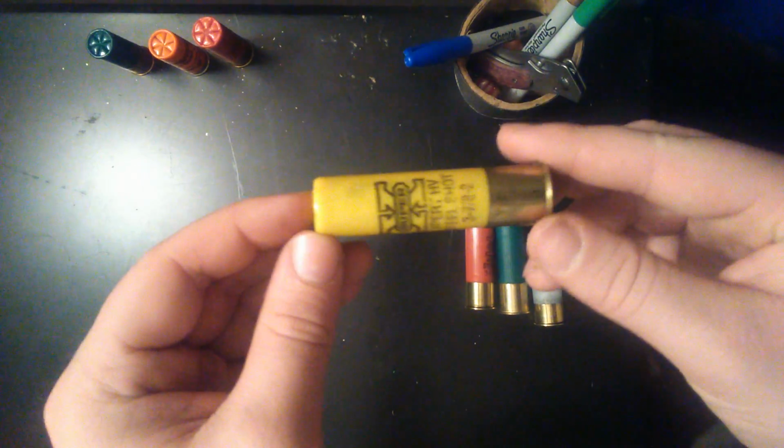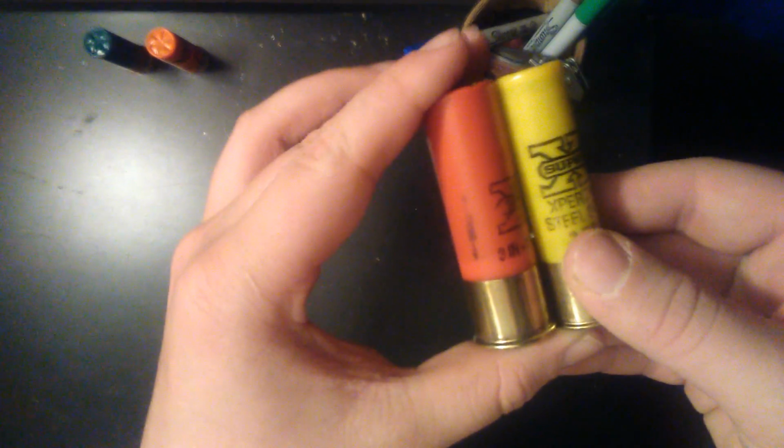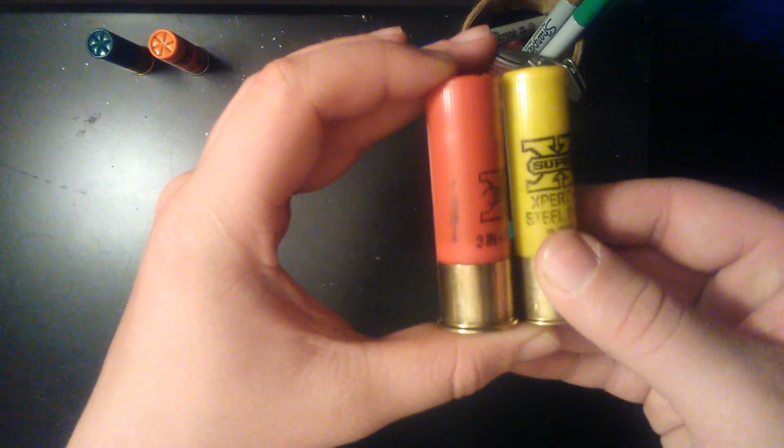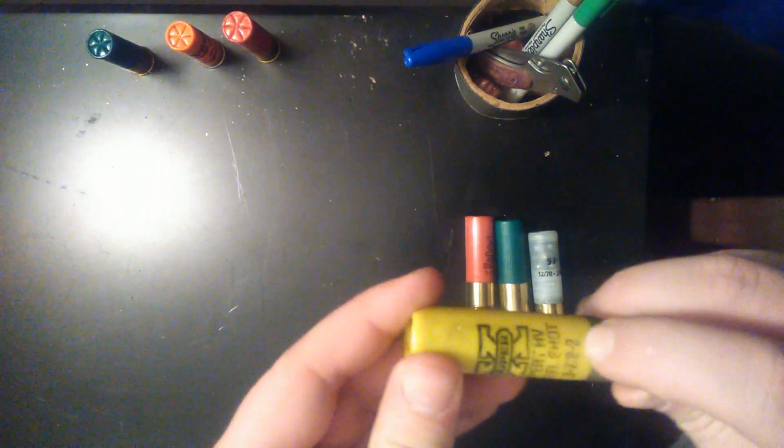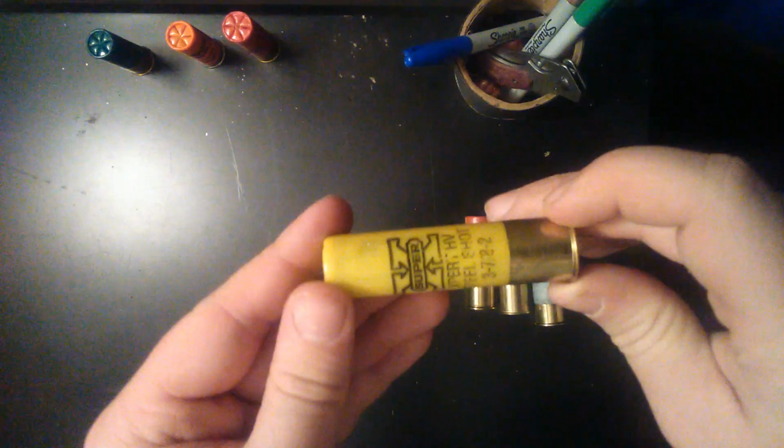I'm going to go to this yellow shell because it's a 2-shot. This red one here is a BB shot. This is a number 2 shot, number 2 bird shot in 20 gauge. It's a 3-inch shell. It's the same length as this 12 gauge shell. See? You can see that it's longer than this 2 3/4 shell. This is a 3-inch. It's number 2 shot up there.